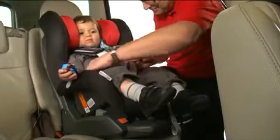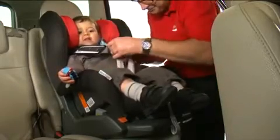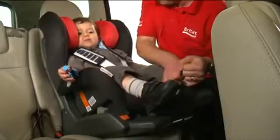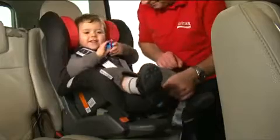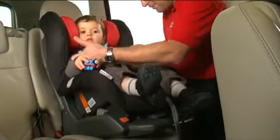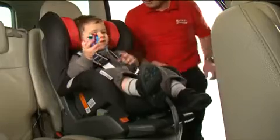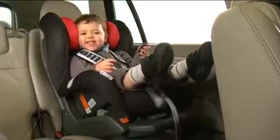Adjust the shoulder straps ensuring that there are no twists and pull the harness tight with the adjuster strap. The audible click and safe mechanism will click when the belt is tight. When you hear the first click, check once again that there are no twists in the seat belt and that the performance chest pads are in the correct position. And pull the adjuster strap again until you hear another click.